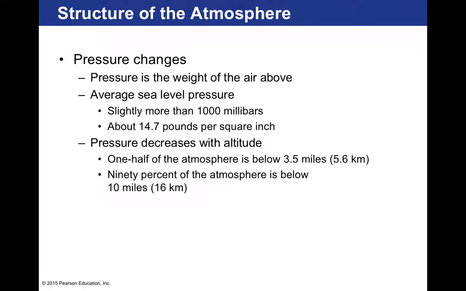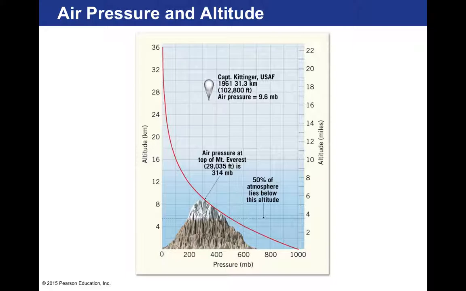And pressure also decreases with altitude. If you think about it, as you go higher in the atmosphere, there's less air above you, so there's less of a force pushing down as you increase in altitude. And half of our atmosphere is actually below 3.5 miles, and 90% of the atmosphere is below 10 miles. So it rapidly decreases as you go up.